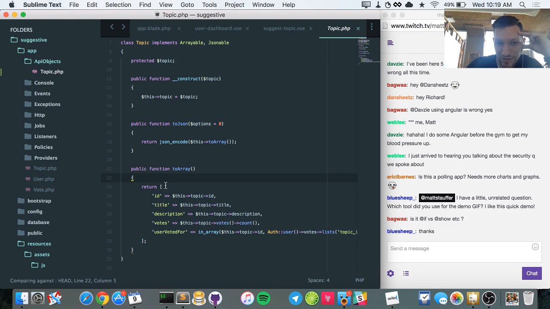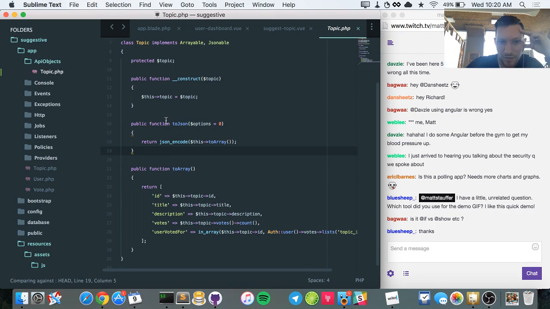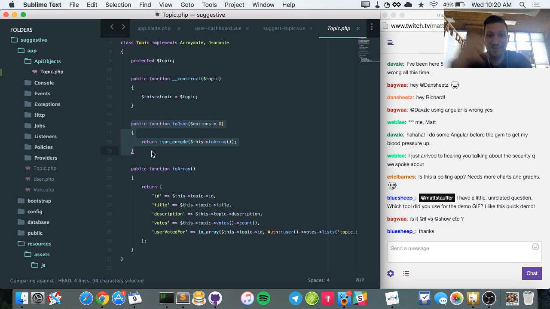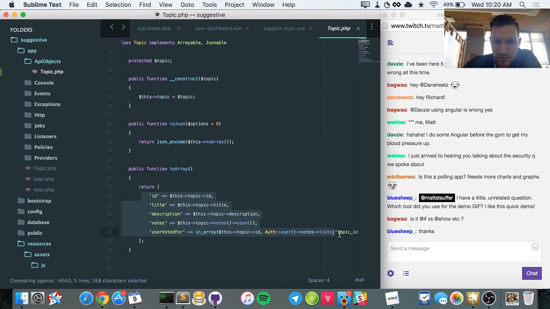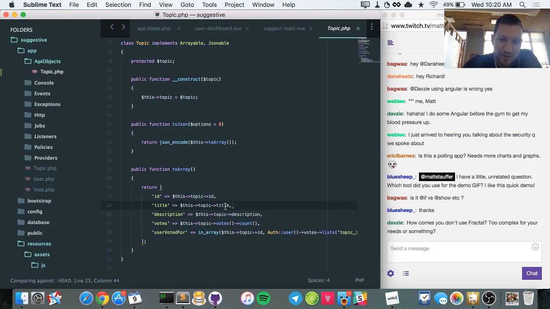In my controllers, anytime I'm going to return one, I make a new API object topic, pass the Eloquent model in, and when it gets returned by the native JSON casting for Laravel, it runs toJSON on it. And this is what the shape of it looks like. So you have more control, and it's a nice transformer shape. The only thing is if you're not used to it.